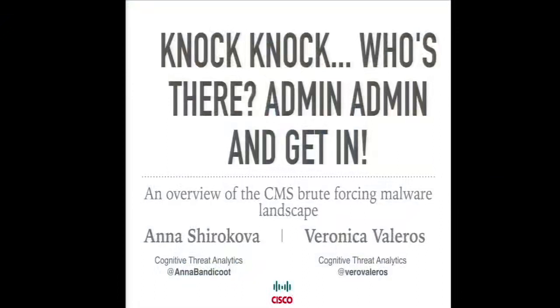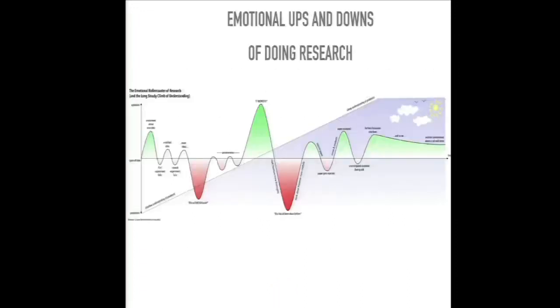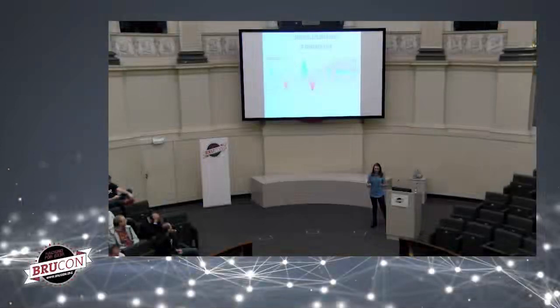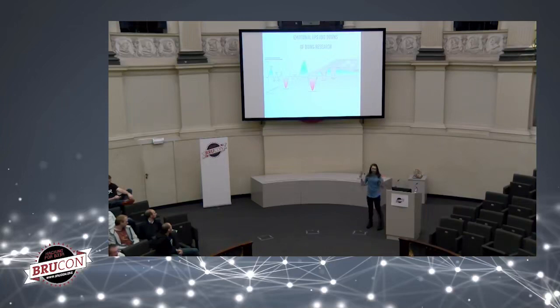So we decided to do the research and to find out what kind of malware is out there doing the brute forcing. Any one of you who has ever done research of any kind is probably familiar with these infographics. This is the emotional ups and downs of doing research of any kind. You start with a great idea, you're excited, and then you modify it a little bit, and then something works, something doesn't, and then in the end you're in this green area where there are happy unicorns, and you are ready to share the results that you found out.